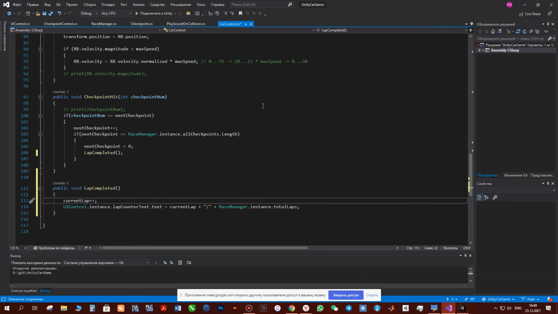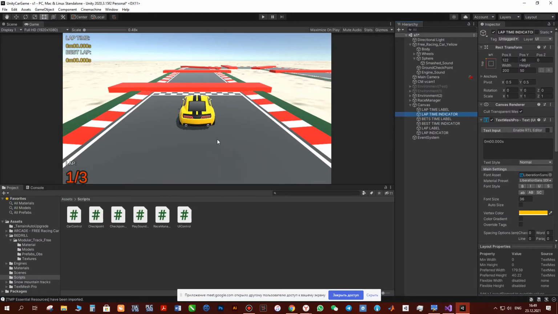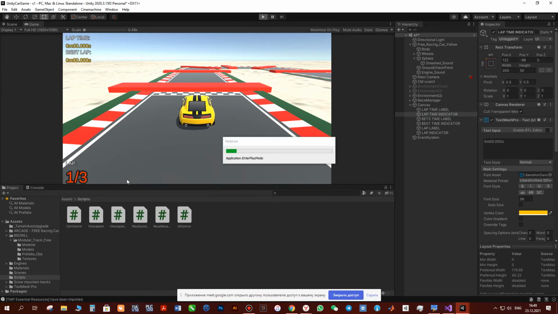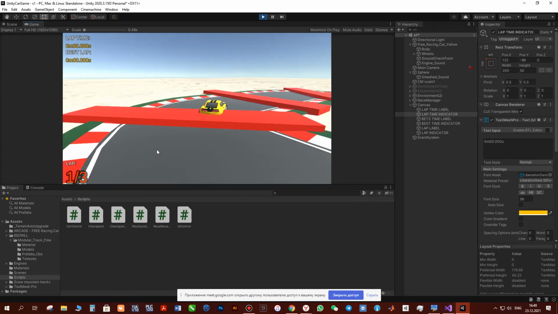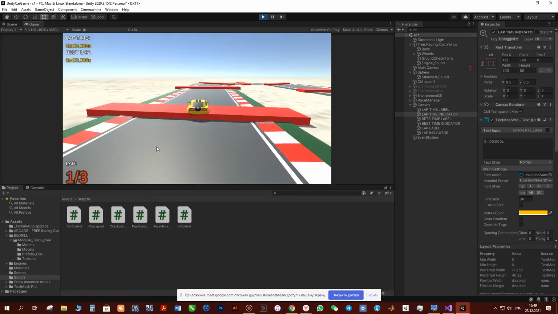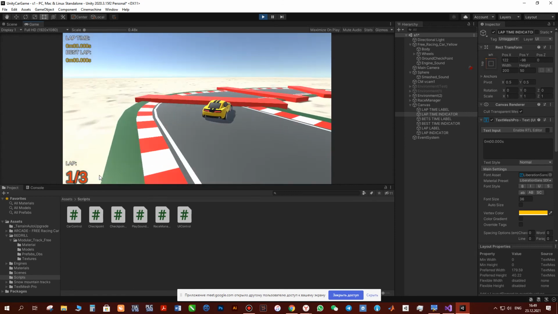And let's try to test it, whether it will be updated or not if I finished my lap. Try to finish one lap and see if it was changed.